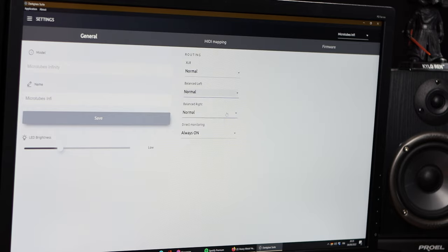You can set the XLR out to either contain the full sound of the pedal that's processed through the distortion, cab sim, and EQ, or you can set the XLR out to bypass, in which case it functions as a DI. And then the balanced outputs. You can set both the left and right to have either the full processed sound, the bypassed sound, the processed sound without the cab sim, or you can have one put out the clean tone and one put out the distortion tone, and then you can mix and match those in your DAW for the ultimate control.